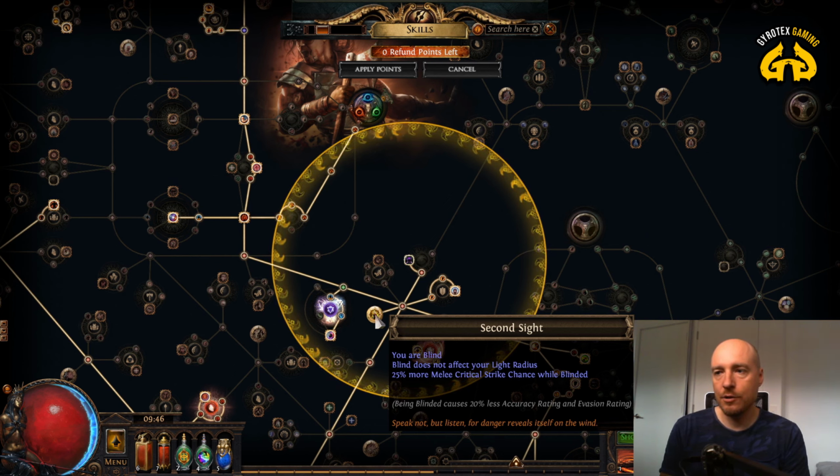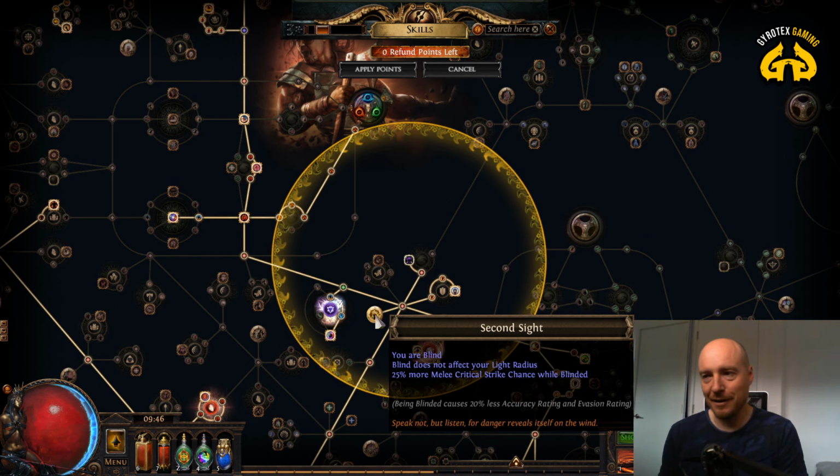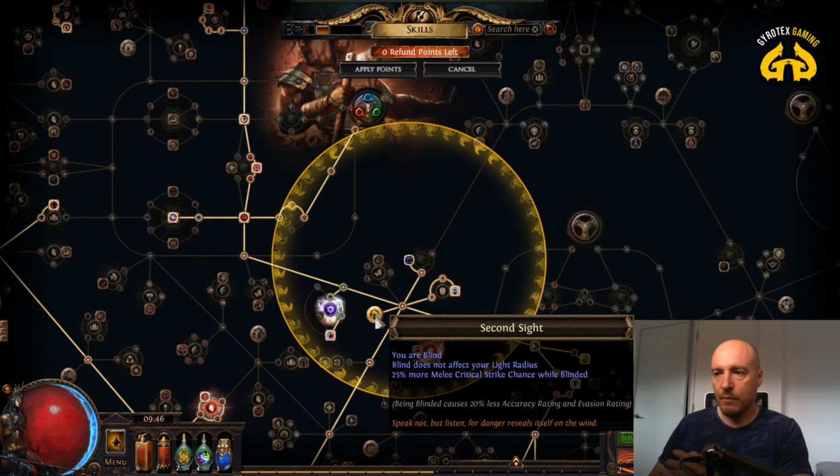Second Sight blinds you, which is a bad thing. However, we do it for a specific synergy with another unique that we're going to be using in this build, and that's going to give us more benefit than negative, yeah? So, first of all, while blinded, we have a massive increase to melee critical strike chance.